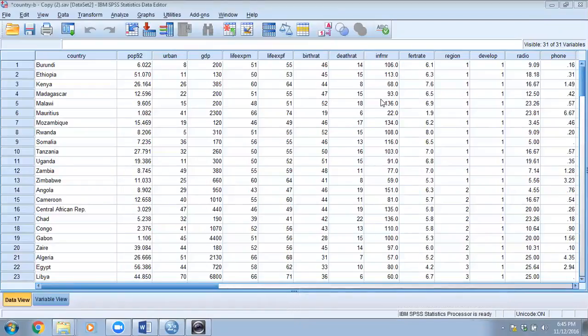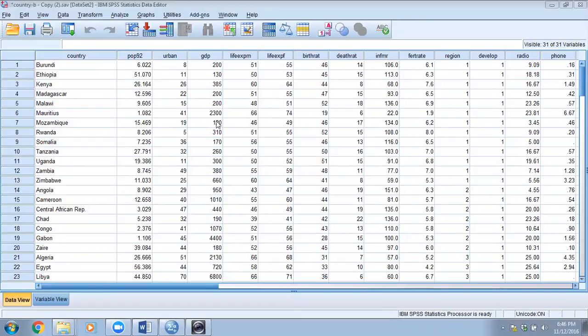Hello everyone. In this video, I will demonstrate how to perform exploratory factor analysis. Exploratory factor analysis is often used as one of the techniques to perform data reduction. So if you have many variables and you want to see the underlying structure or represent those many variables using few components, you perform exploratory factor analysis. And in this video, I will demonstrate taking the actual case and showing you how to do that in SPSS.